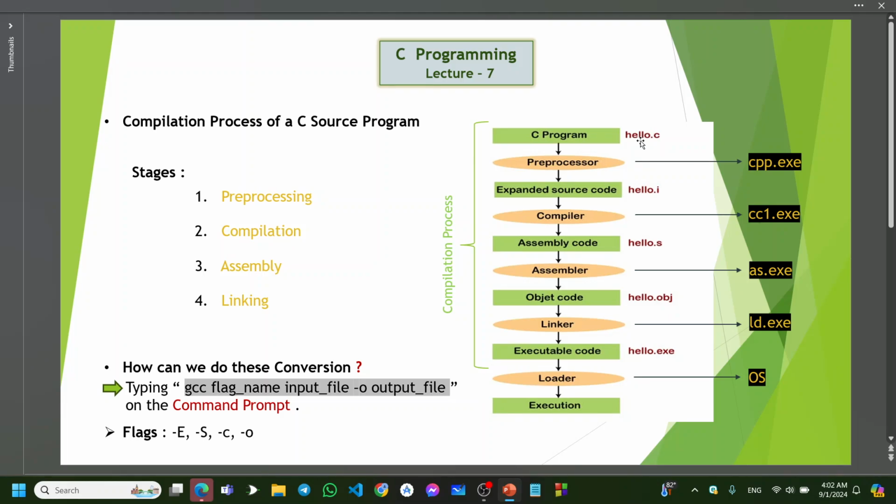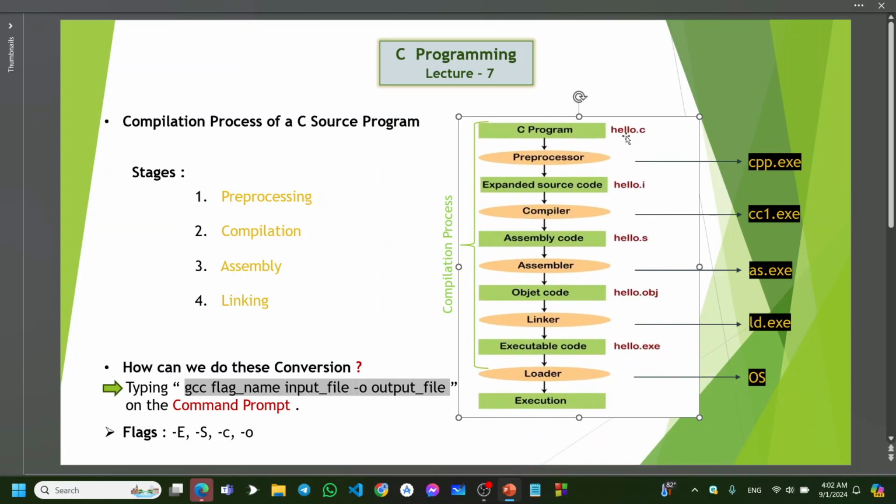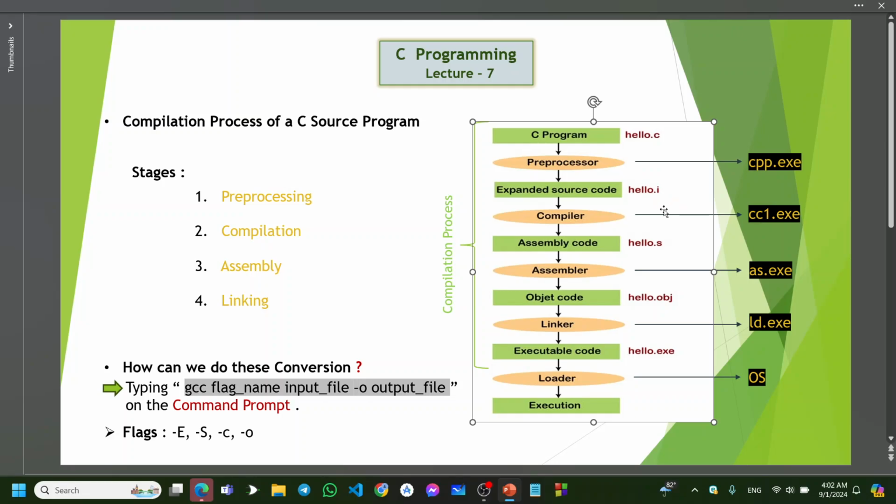But to be a good programmer, we should also know how we can build these intermediate files. In this video, I will show you all the steps for developing this exe file. Now you can see in all these steps there is a software which is responsible for the conversion.